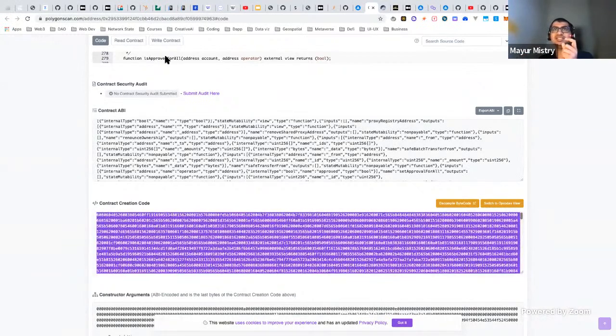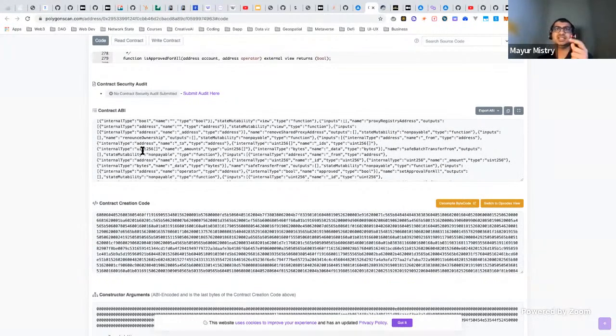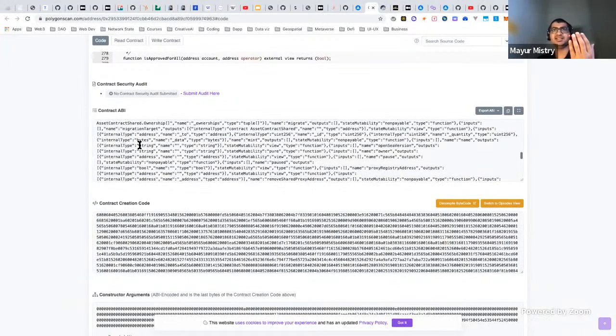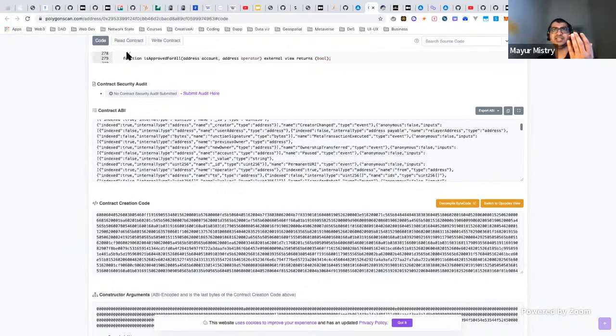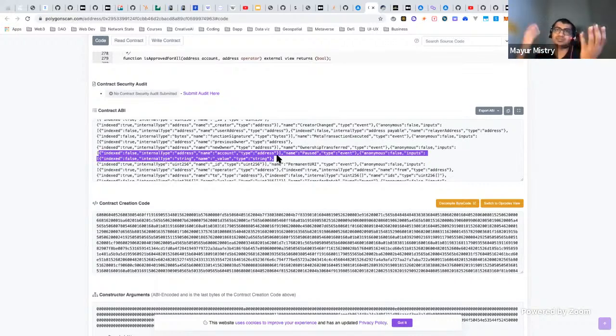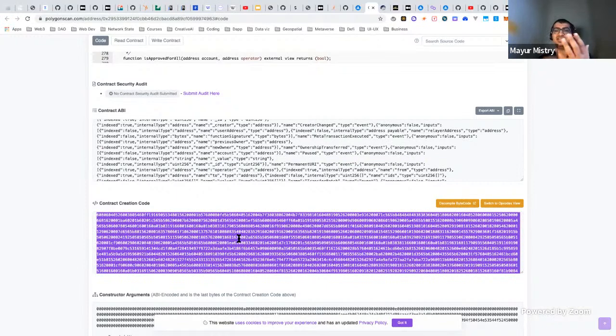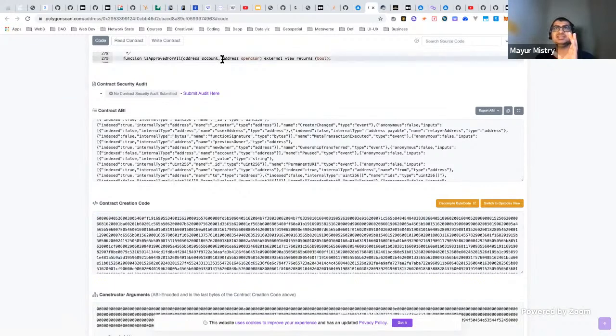So all the code here is being compiled into binary, and that's where we'll go to Remix. Before you do smart contract minting, there's a compiler which compiles this code, and there's this contract ABI where all the functions we saw in read and write contract are being created. So you can provide an interface with your contract code on blockchain. So this is being converted into these two forms.